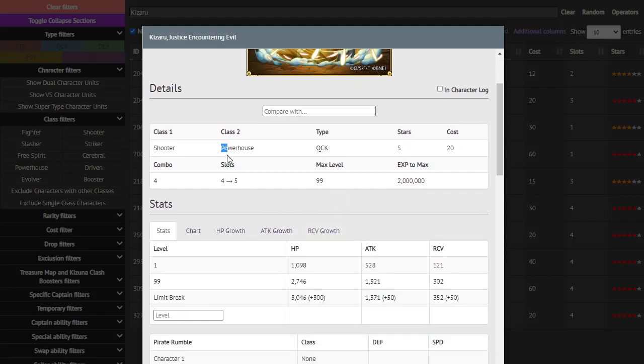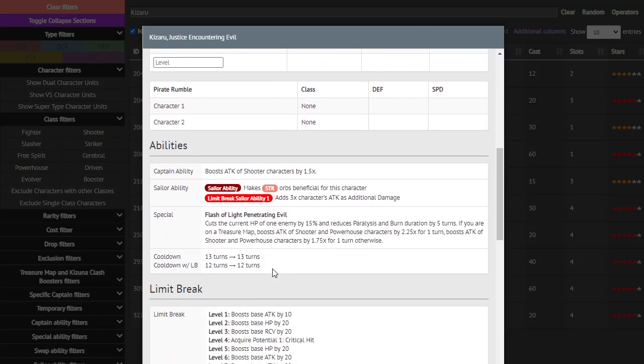He'll be a shooter powerhouse, so he'll be able to be boosted by versus Ace and versus Akainu, and he will be a quick type. So he cuts the current HP of one enemy by 15% and reduces paralysis and burn duration by 5 turns. That's pretty decent. That's pretty good, actually. I wish that was paralysis and something besides burn. I mean, burn can be problematic, but it's really not seen all that much. But it's not bad, though.